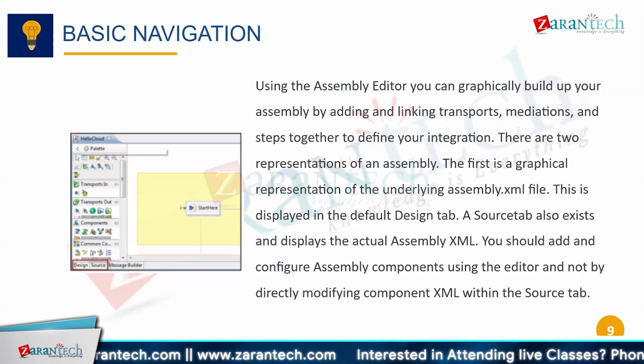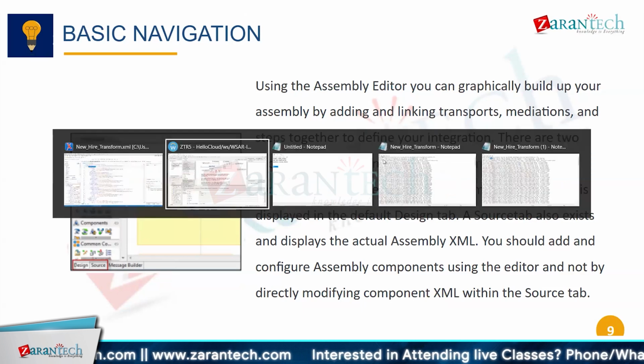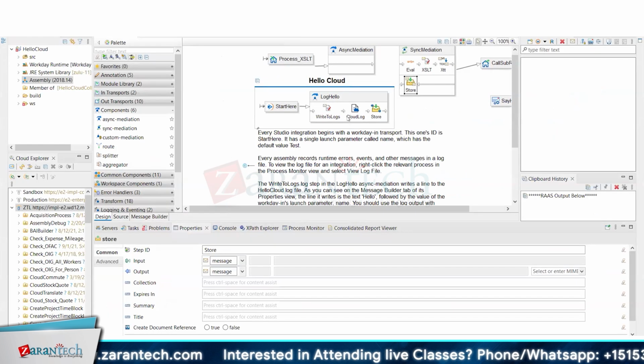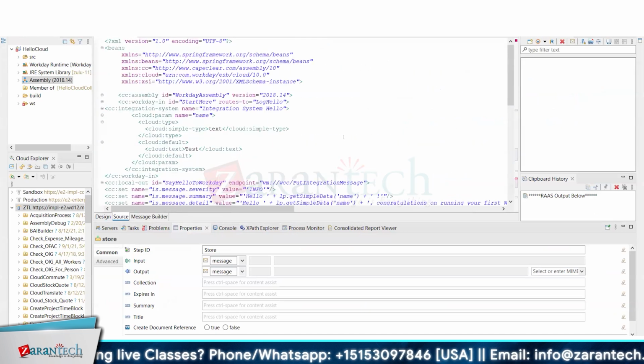So this talks about the thing we have already covered, that this is a graphical representation of the components, and how a component is there and the links between each component have been established. But we also have a source tab which will show you the underlying XML for each of these components and the entire assembly.